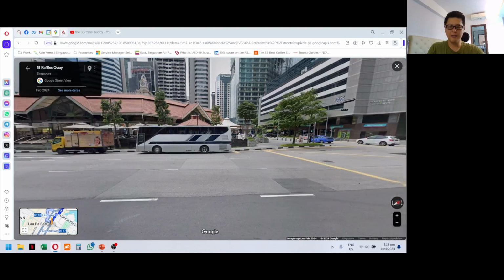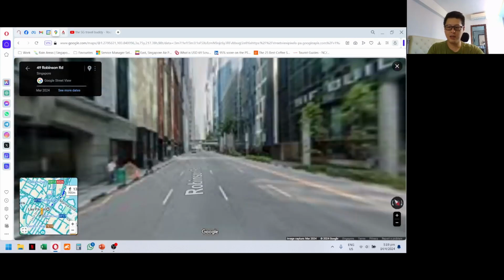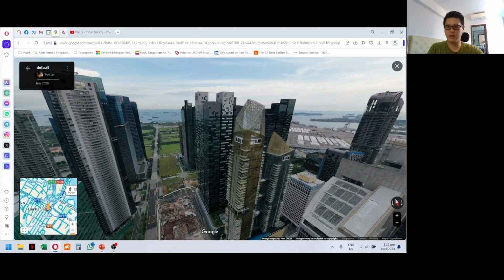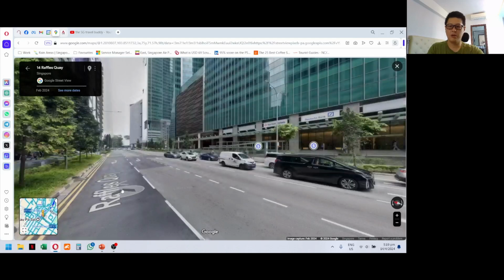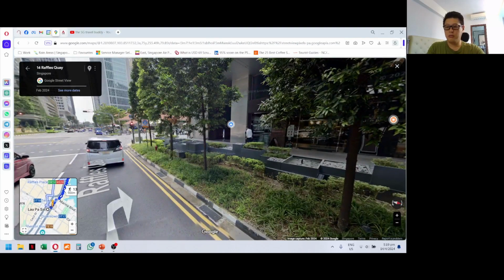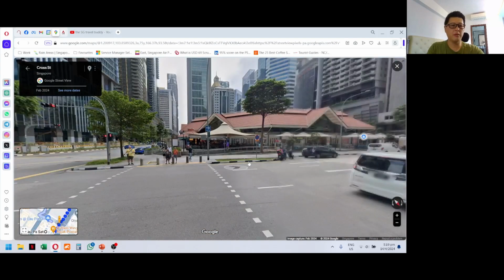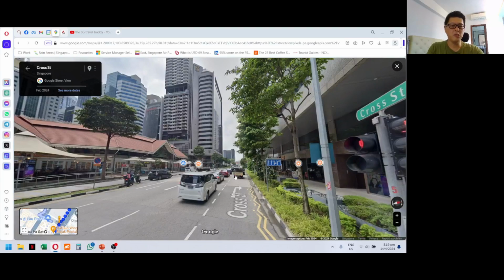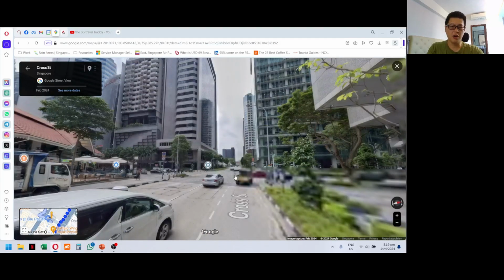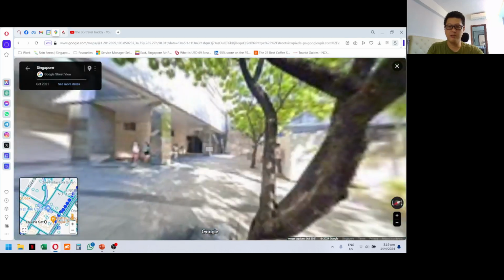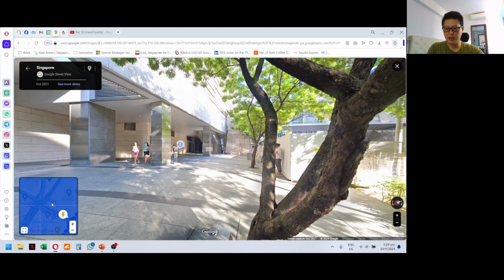Then if you follow the line, right, if you see this, oops, go back here. Here we go. Okay. Zoom in. Where is it? Zoom in some more. Okay. So that was Lau Pa Sat. We can double click and go up the street. Double click again and go up the street. Right? Or we can go this way. Right? Tends to be running a bit.